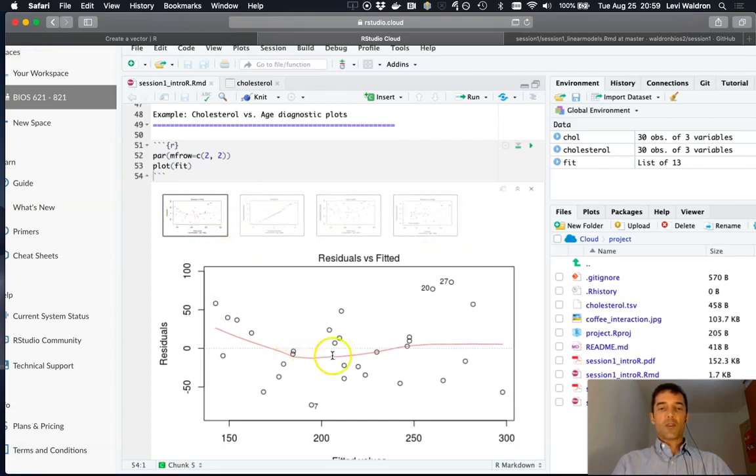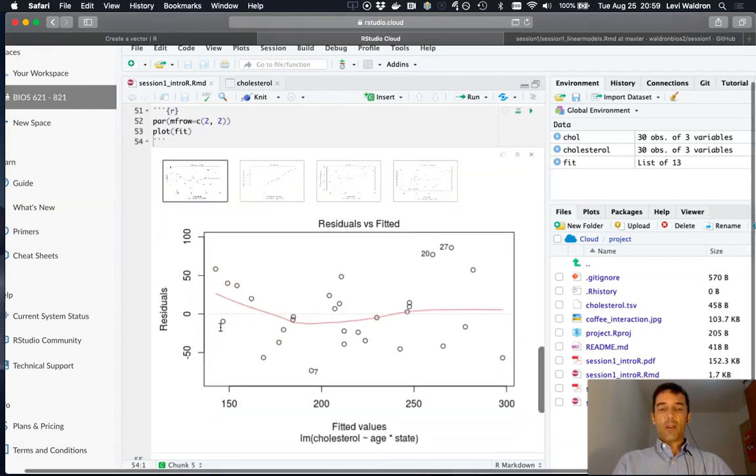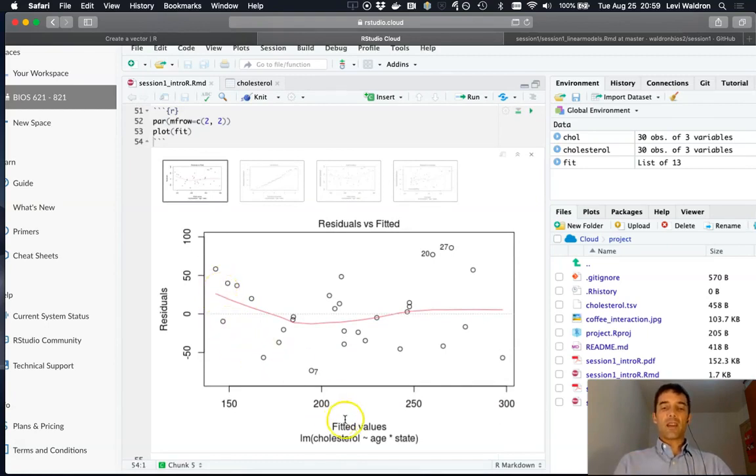So this residuals versus fitted helps us to test that assumption of zero mean of the residuals for all values of the predictors. Since we have multiple predictors, it's not convenient to look at this against all values of each predictor. So instead it is the fitted values, the expected values of y given all of the values of x.